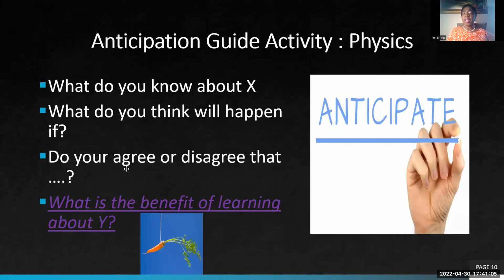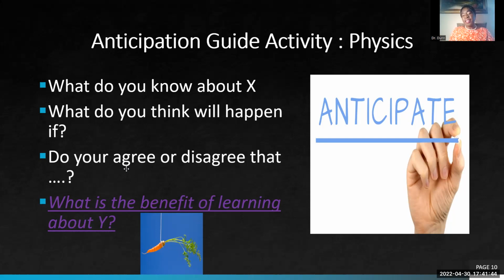And like I explained earlier with the anticipation guide, that's something they do for physics. What do you know about X? What will happen if...? Do you agree or disagree that X, Y, or Z? What is the benefit of learning about this? So these are some of the things we do. And because we're doing a virtual presentation here, unfortunately, I don't have the physics worksheet that I presented in the original workshop, but I had the participants in my workshop look at a physics paper and just see what they know. It was about force and motion. So we were using prior knowledge to learn the content we were focusing on.